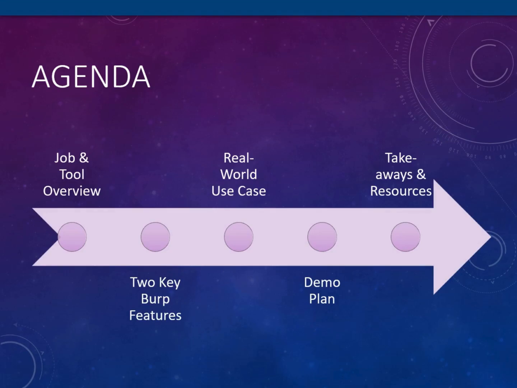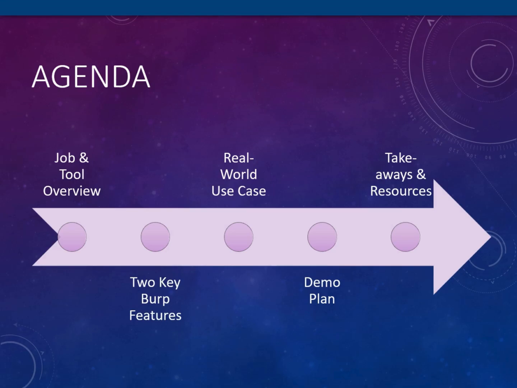Here's how this presentation will go. First, a quick refresher on what a web application penetration tester actually does, and why Burp Suite is the go-to toolkit. Second, we'll zoom into Burp Suite's two key features, the intercepting proxy and the repeater, because mastering these tools helps to unlock almost every other tool in Burp's workflow.